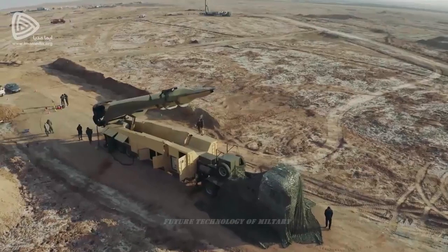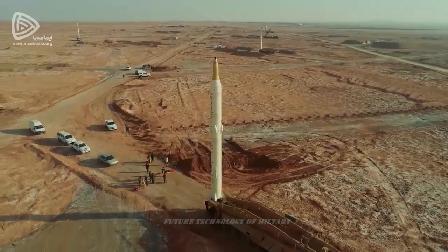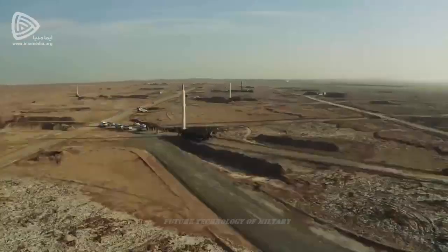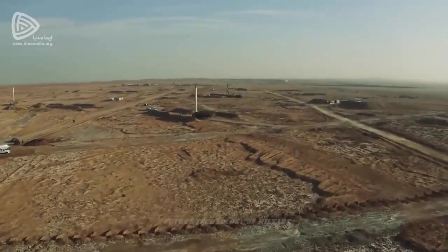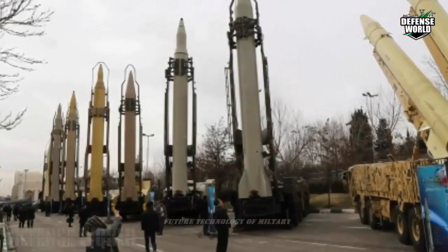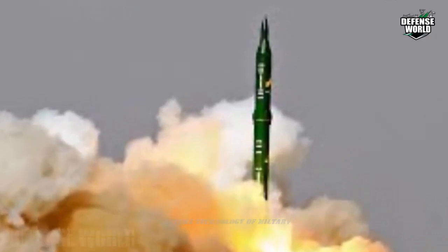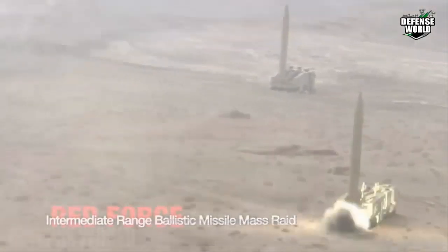Sejjil development. Development of the Sejjil missile likely began in the late 1990s, but stems directly from development work of previous Iranian missiles, most notably the Zelzal SRBM. Its use of solid propellant, in particular, is due to fuel technology advancement made in conjunction with the Zelzal program during the 1990s, the development of which is believed to have been aided by China. Though the missile has a similar size, weight, and range to the Shahab 3 variants, its use of solid propellants is a major improvement on the Shahab design.